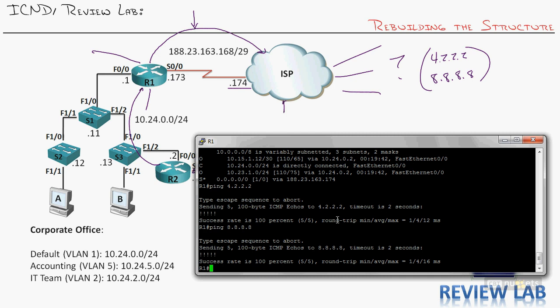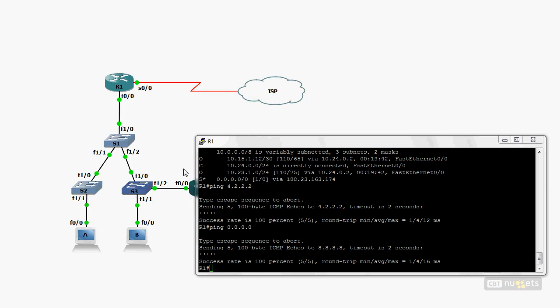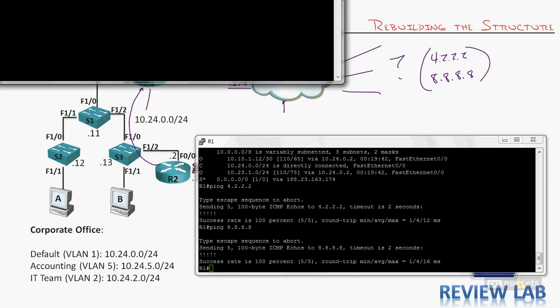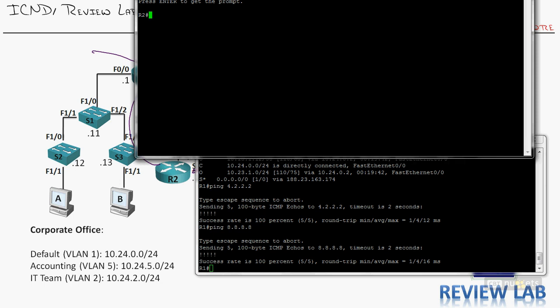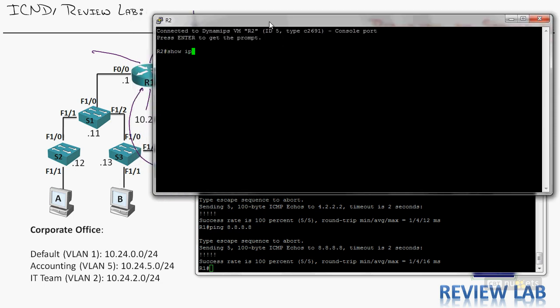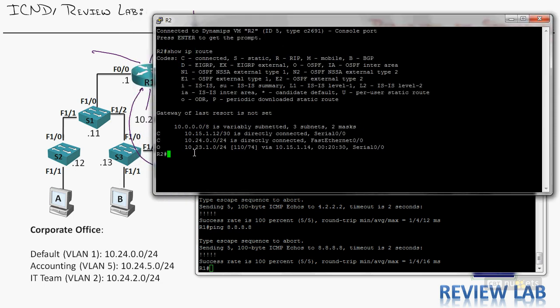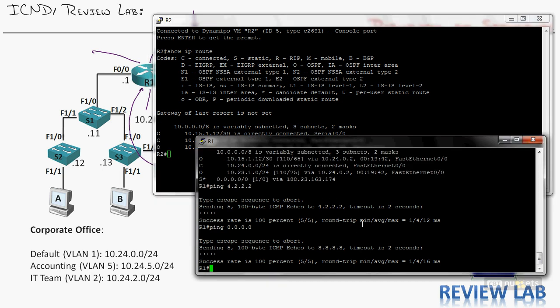Now, I want to use OSPF because I want to prove to myself. I'm going to go to router 2. Where is router 2? I don't have it open. Router 2 right there. And do a show ip route on there. Now, one way that I could do this is I could put the same static route pointing it to router 1. But I'm going to use the bonus Bitcoin route.